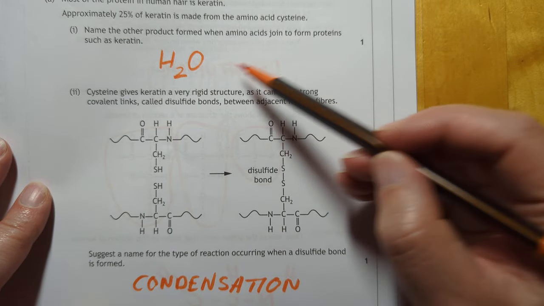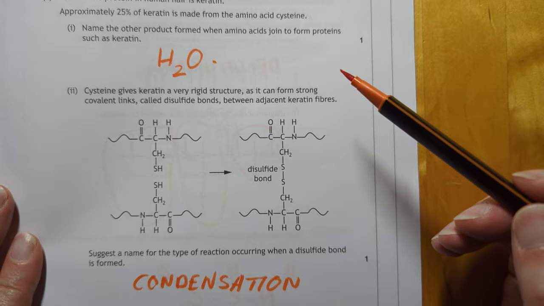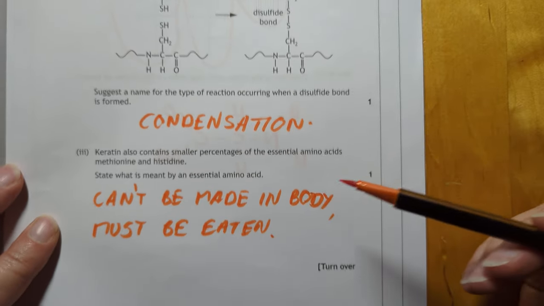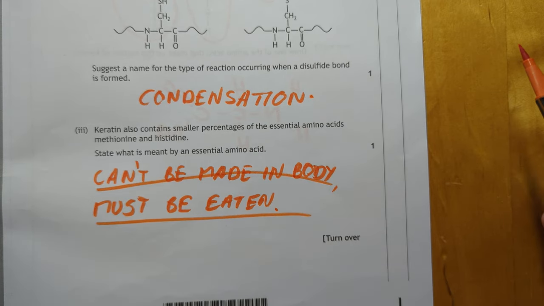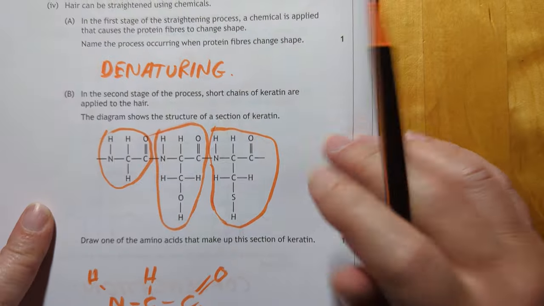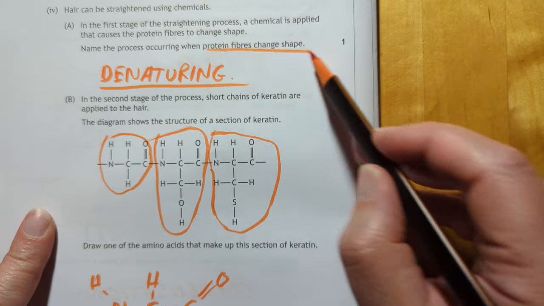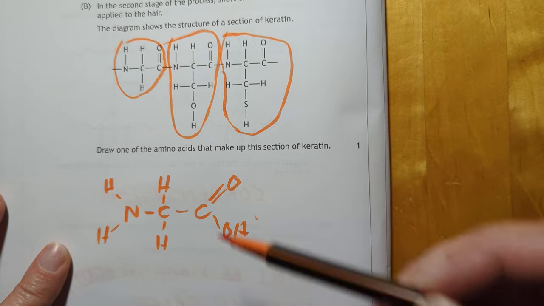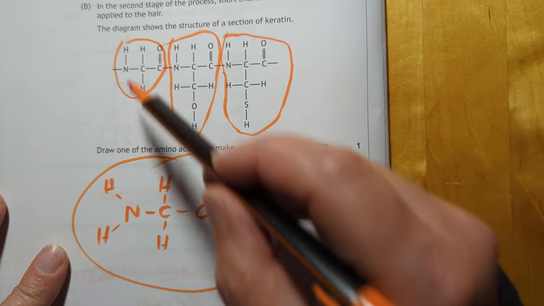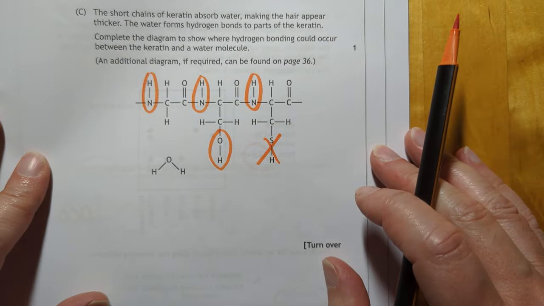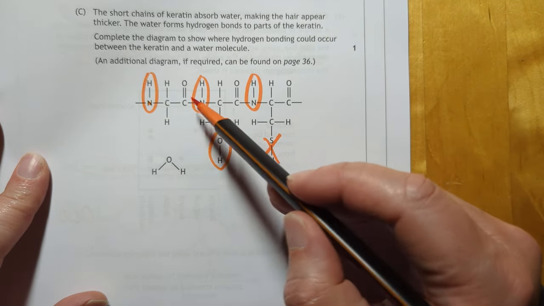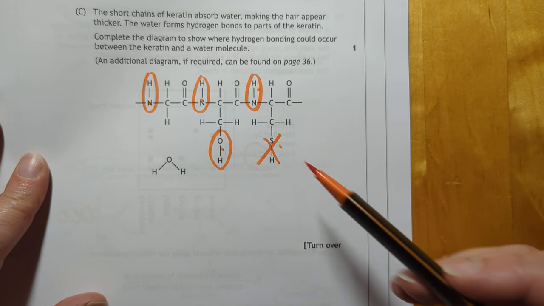Amino acids forming proteins always forms water as well. I think this is a condensation reaction. Essential amino acids cannot be made in your body. You must get them through your diet. Denaturing is changing protein shapes. You can pick from any one of these. I'm lazy, so I picked the left-hand one. And I reconstructed the NH2 and the C double bond OH. Hydrogen bonding to the keratin. You can pick from any of these regions that I've circled. Not from that one, though.